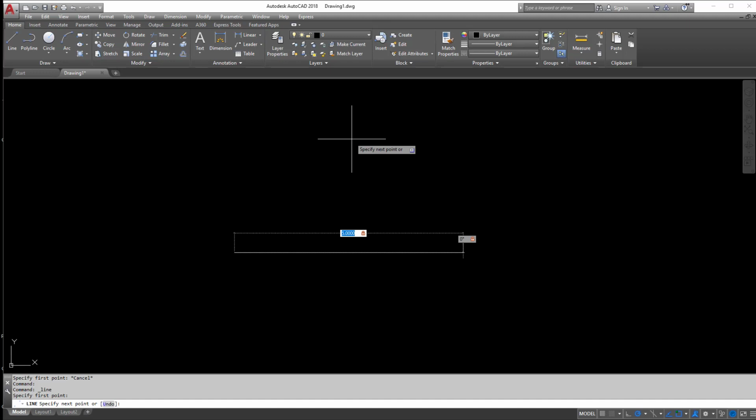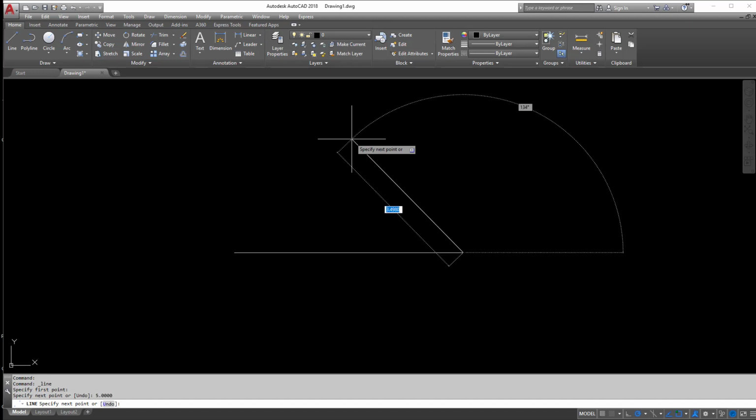Eventually you get really good at this and you just fly through it. You really don't have to look at the preview. You can pretty much just go 5 tab 0 enter and then cruise through. But depending on how you learn and how fast you learn, you might want to look at it and see how it's going. So this is one of the very simple ways to draw a line.